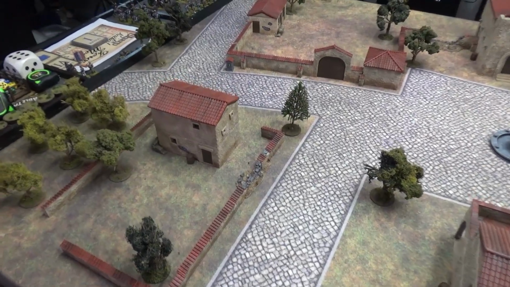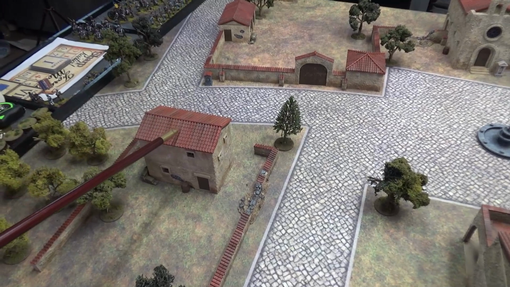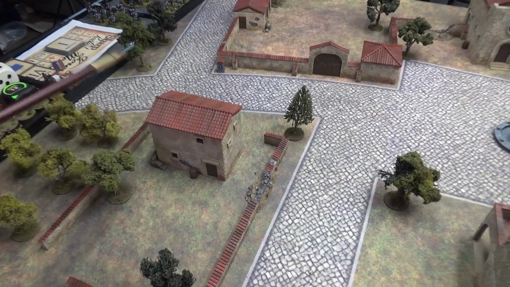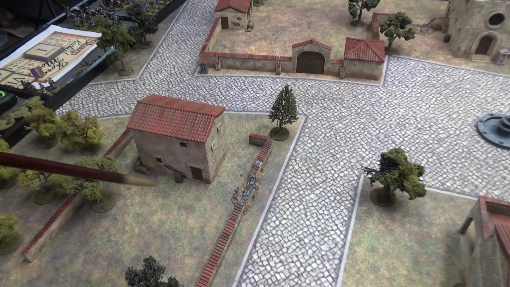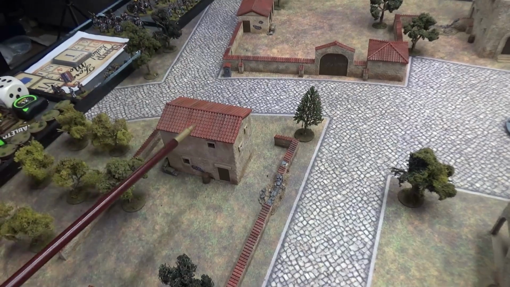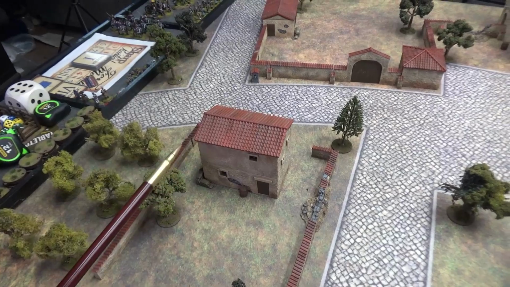The French will begin the game with one group of regular voltigeurs led by Timoteo in this building here. They're going to be in possession of Maria. The British will be able to place one jump-off point, or deployment point, I guess they're called in this game, within 6 inches of the objective, but they cannot go in or on the objective with that deployment point.